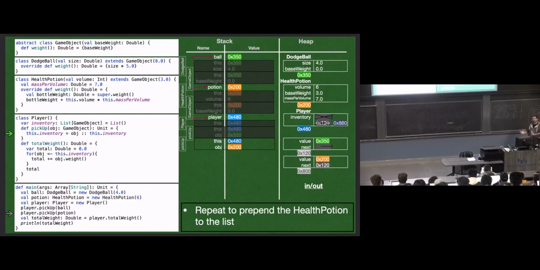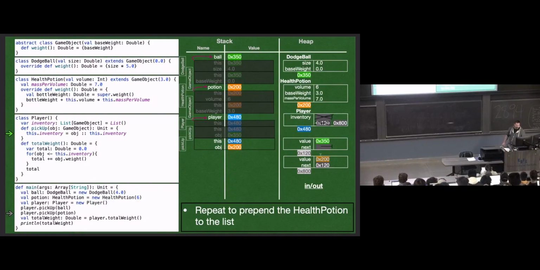And now we have the whole linked list. We're only going to have a linked list of 2 elements for this example. We have our whole linked list assembled, and we can start following this now. If we want to navigate the linked list, we follow the references. So the player's inventory is going to be a linked list that starts at the object at 800. That has the value 200. So this health potion is the first object in the list.